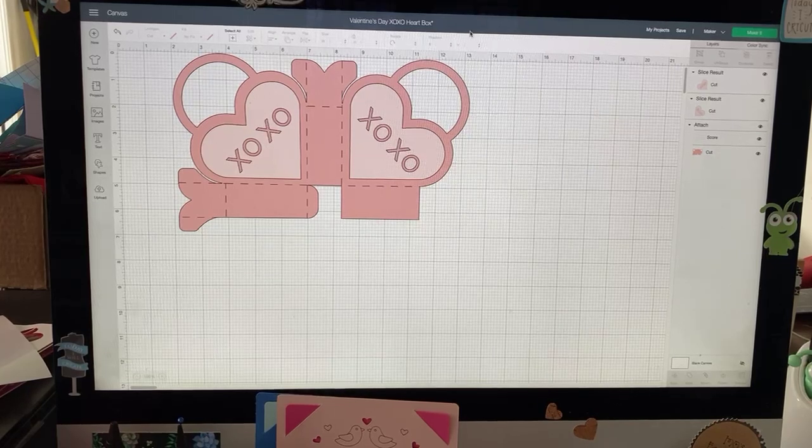And then we also, just so you know, we're going to have a Zoom on Saturday night. There's no project. We're just going to get together and meet and talk on Zoom. I'll be posting that Zoom channel where you can log in. We had one of these on New Year's Eve. It was a lot of fun, and we just kind of chit-chatted, and people asked questions, and we've gotten to know each other, and it's nice to see everybody's faces and to hear voices. So I hope you can join us on Saturday night. And then on Sunday, I believe we're going to be doing string lights with paper. And I think we'll cut them out on the Joy on Sunday.